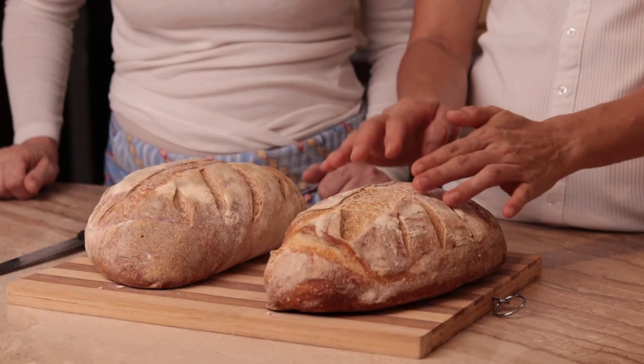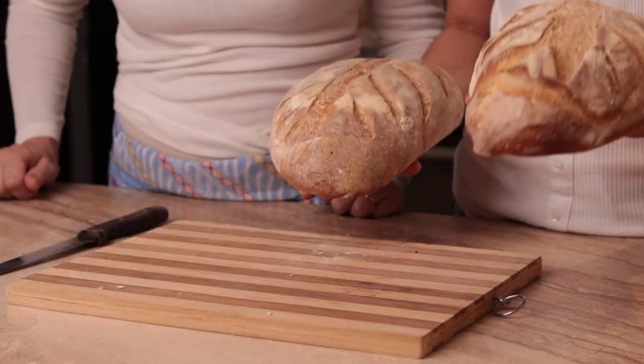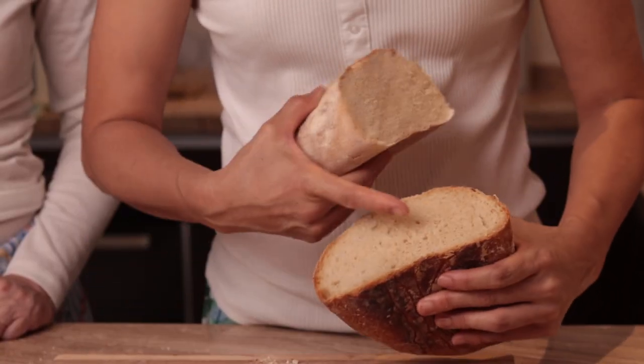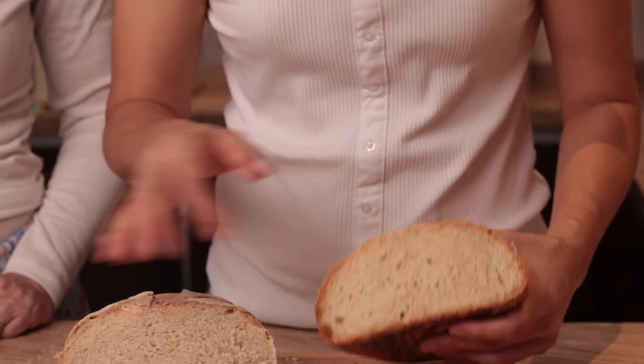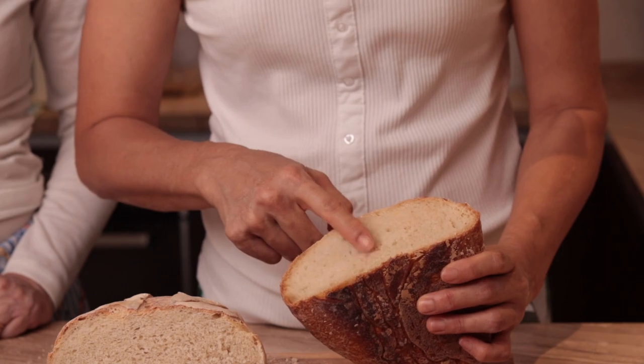Don't cut it before three hours. This bread, Faye, you cooked alone. This bread you cooked with me. Show us the difference. This one has a wider cut, this one is narrower. This one definitely has a stronger bread smell, and this one is less. The weight: this is lighter and this is heavier. You want to cut it to look inside? This one looks airy, this one is more dense. This one has a very nice thick crust around it, and this one has a very thin crust. The most evident point is when I touch — this is definitely softer.